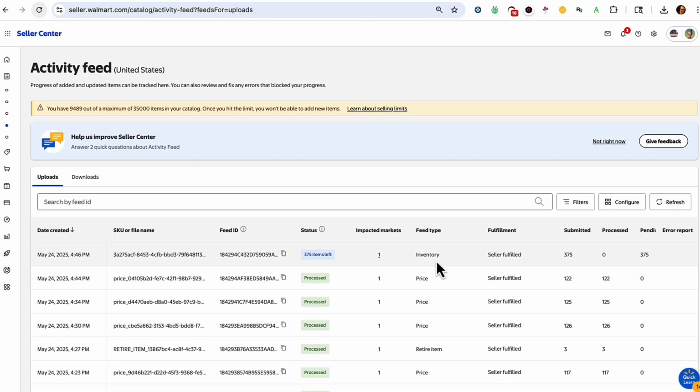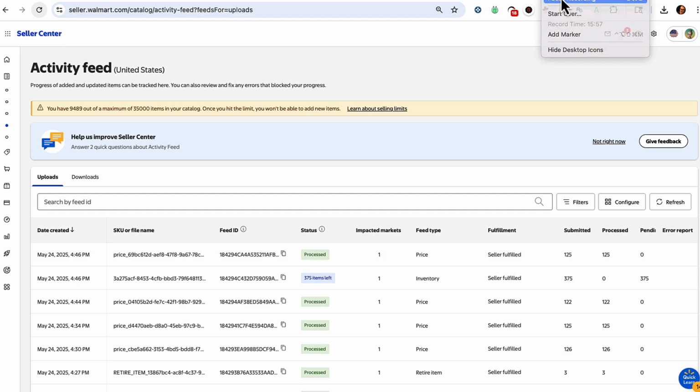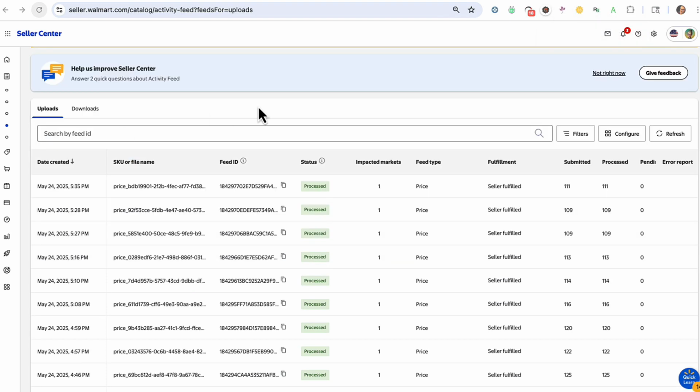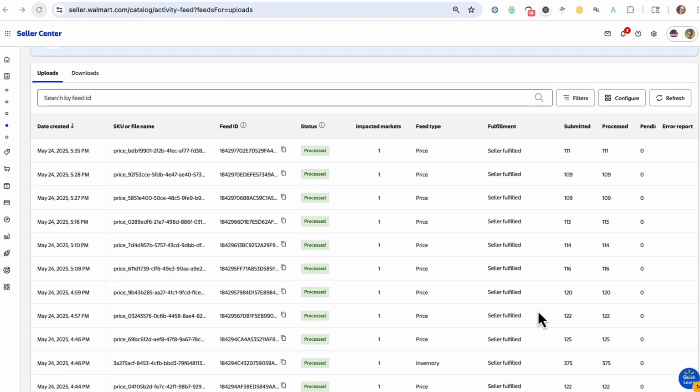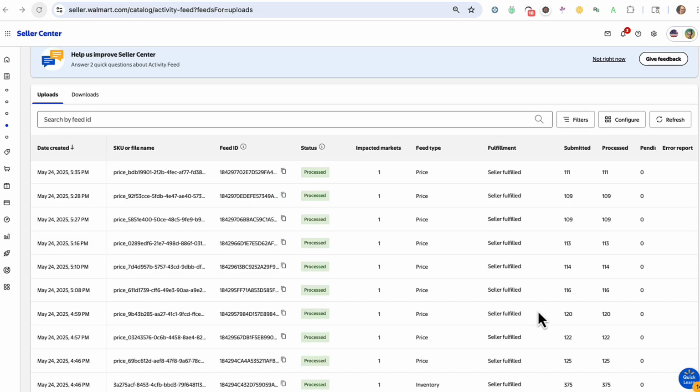So here's the inventory file. We have 375 lines that are getting updated. So that's probably going to take a while. So we'll use the magic of video to speed that up. All right, and we're back. So we can see down here, it took actually quite a while for that to process because it was such a large file for me, that the inventory has been updated, all 375 units. So those have now been updated to have a 0 count on them.